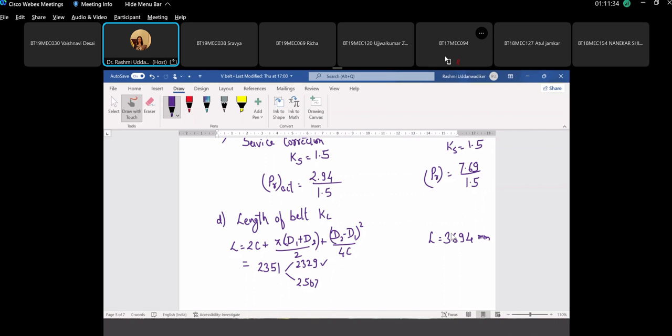What are the values you are getting? 3713 and... You will take a value lower than 3694, right Vineet? Isn't that 3459? You are not going to check the nominal inside length. You have to check the nominal pitch length. What we have calculated is that we have to choose a closer length, not smaller or higher. Whatever you choose, you will have a correction factor.